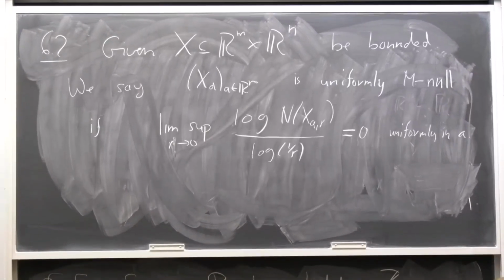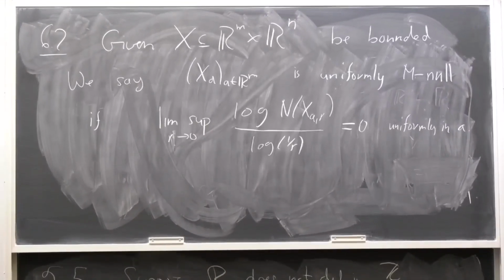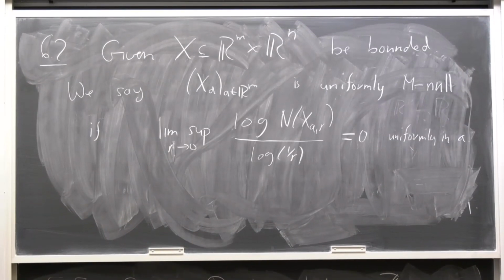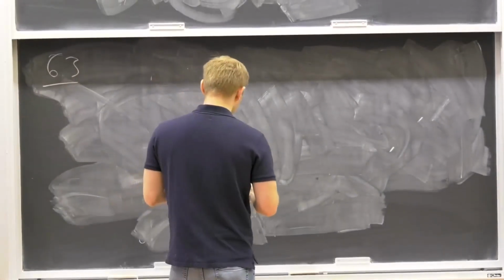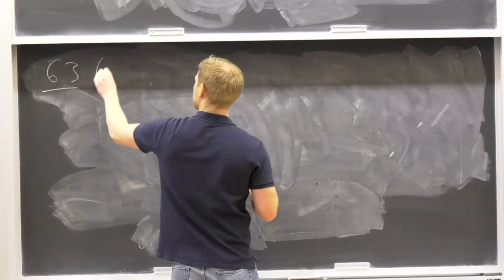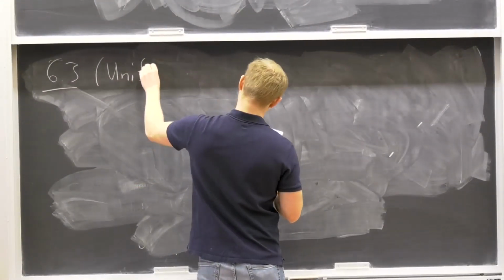What I do want to say here, and I want to make this explicit, is that this projection lemma holds uniformly in families. So I'm going to write this out because we are going to use this. This is 6.3, and I'm not going to prove it, but it follows almost immediately from the proof of the original lemma, that you have this projection lemma uniformly in families. So let's call this the uniform projection lemma.